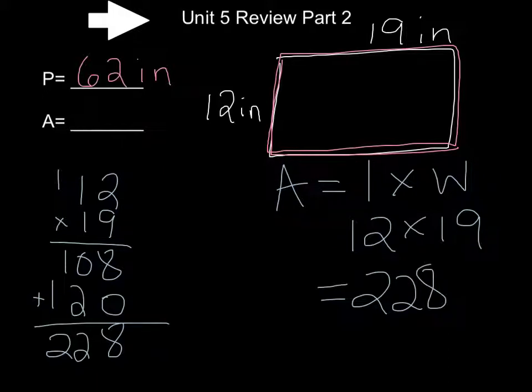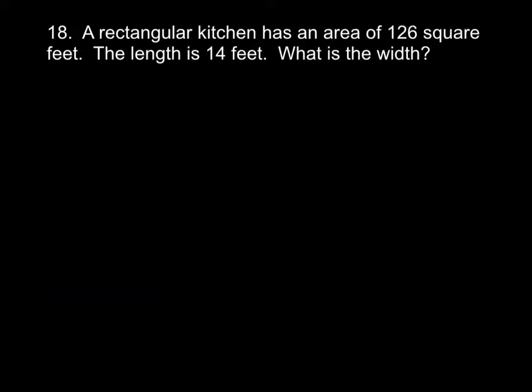Now here, we're working in 2 dimensions, length and width. 2 dimensions means square dimensions. So my area isn't just 228 inches, because I'm working in 2 dimensions, it's 228 square inches. 2-dimensional measurement. Okay, now let's talk about applying the ideas of area and perimeter with problem solving.